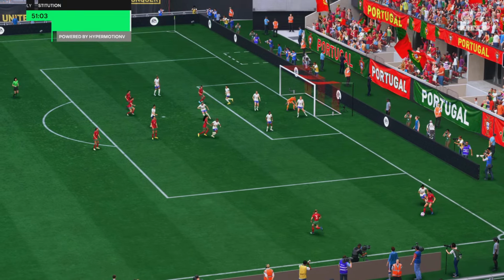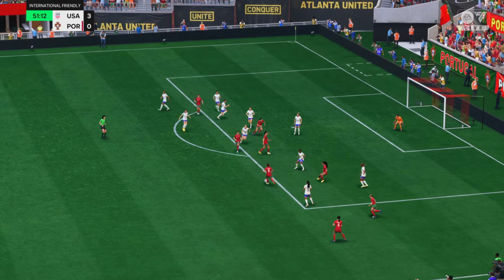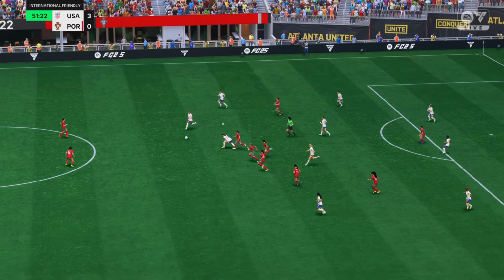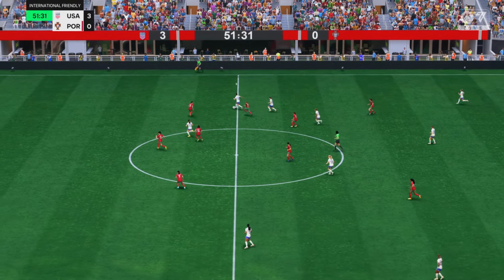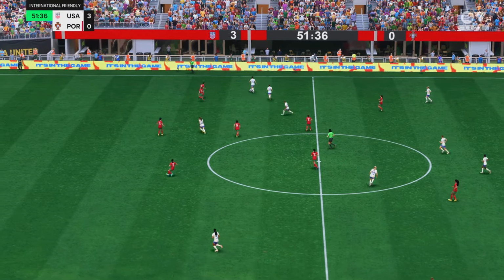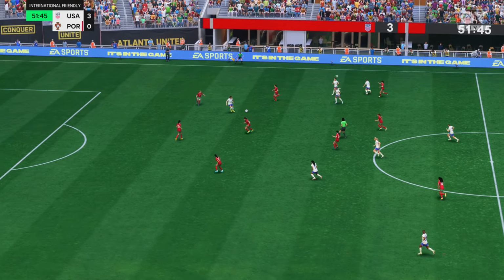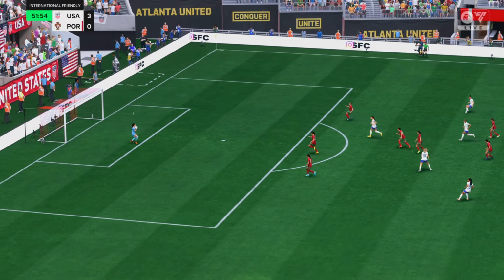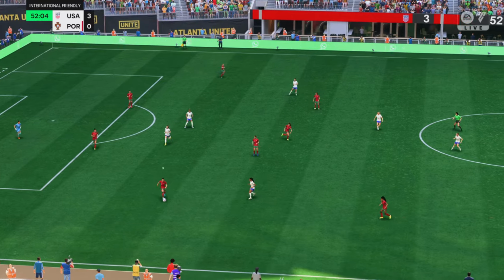Taken short. This could be threatening. But that is brilliant work to stop them. Now there could be a chance to counter. Fox. Morgan. From a long way out, but that hasn't worked out. Easily gathered by the keeper.